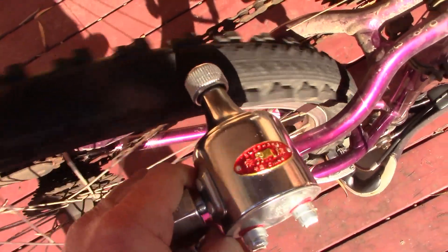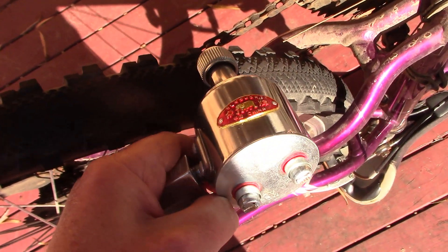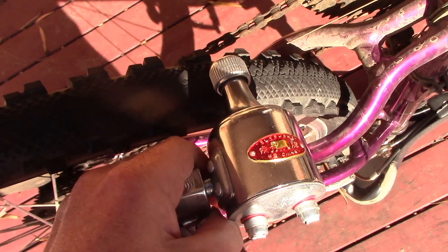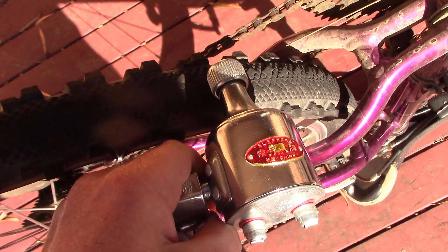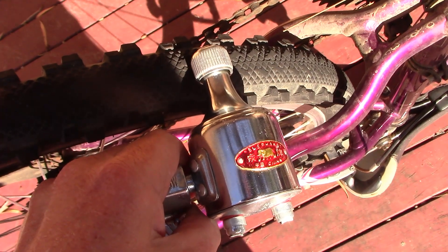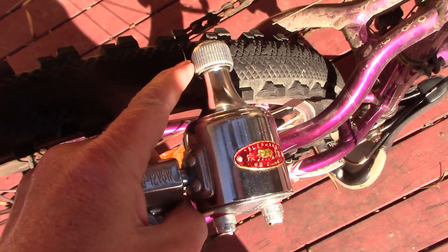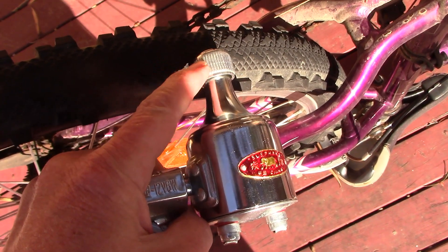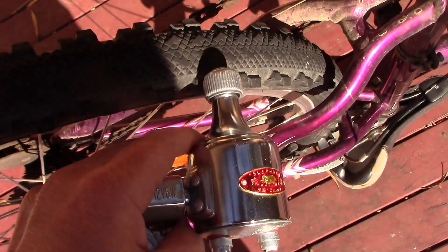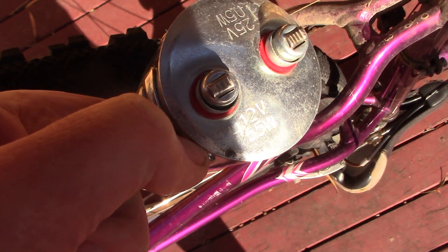I just held the dynamo against the tire, and when I turned the pedals hard, I was able to get close to the rated output. I used a resistor with the multimeter — with the resistor of a few ohms, maybe in the 5 to 20 ohm range. The idea of trying different amounts of resistance was to work out how much current I could get. You measure the voltage, the resistor might get a bit warm — that gives you an idea of how much power the dynamo puts out at various speeds. I was able to get close to the 5 watts it says on the dynamo.